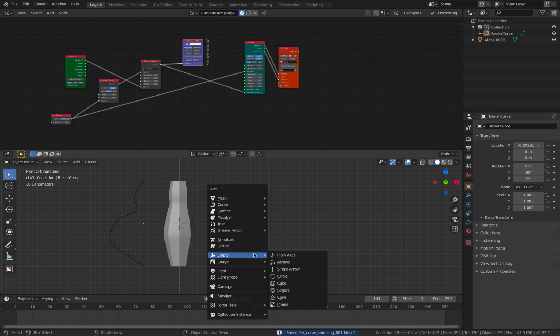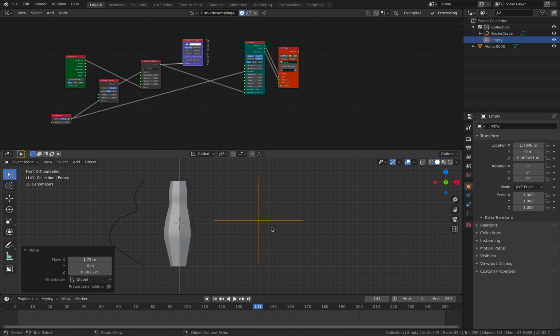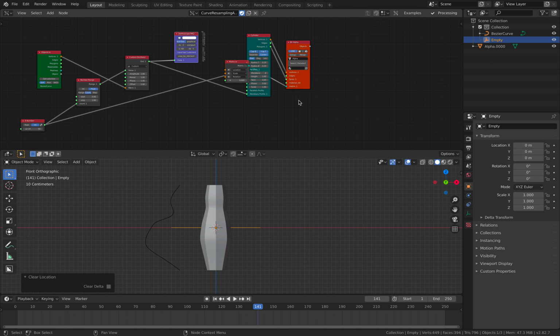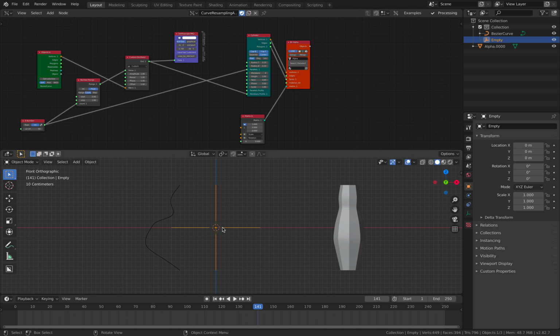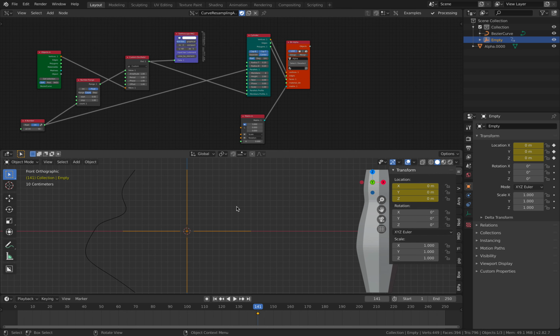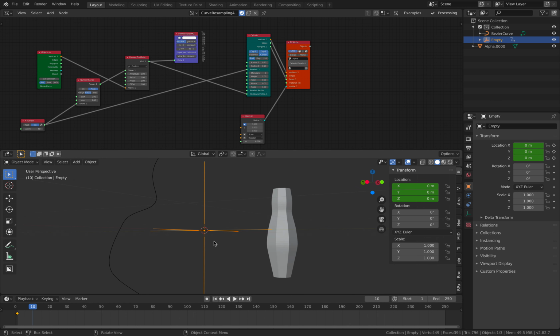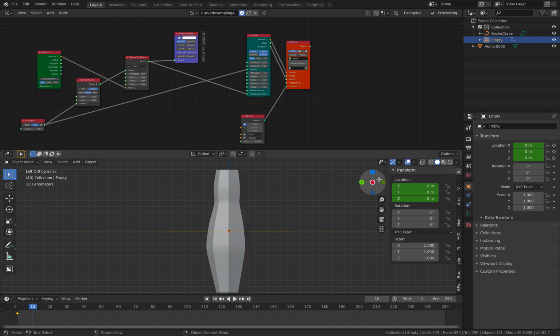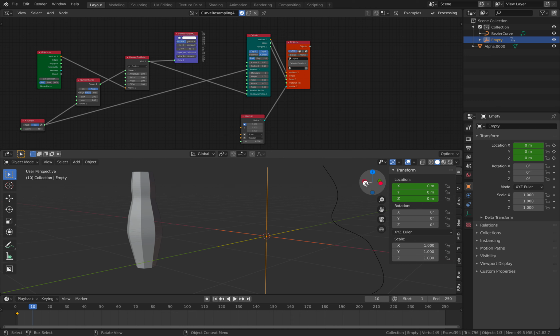So if you have an empty, and if you animate the empty, for example, so let's move this to the side for now. So this empty, I just make a keyframe, put the keyframe on frame 0 for example, and then go back to the front view.